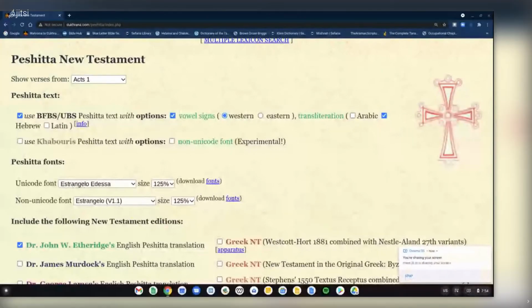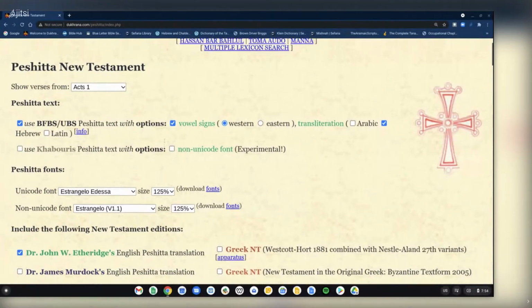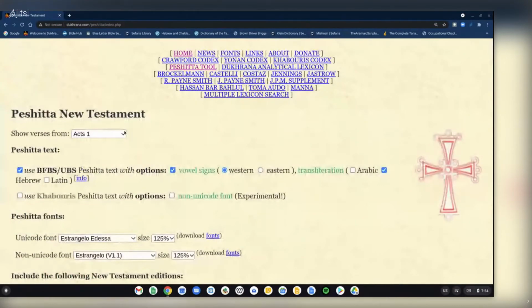And today I want to give you a few extra tips and just show you something that I actually discovered. So I'm going to go ahead and share my screen. And again, sharing what the screen looks like in what is called the dqudsha. Many of you are familiar with this. I worked through it once before just to help you get familiar with it, but I have to review it many times, so I don't mind doing it again and over until we can get familiar with it. So you'd go and click Pashita tool, and it comes up to a page like this.